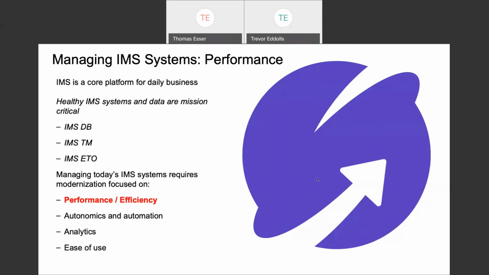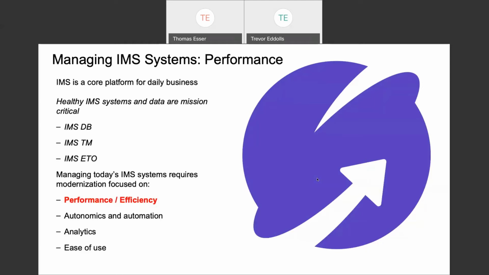You know the numbers of transactions running each day, and you also know that a healthy IMS system and the data are mission critical in your shop. This is true for IMS-DB, for IMS Transaction Manager, and the ETO component.